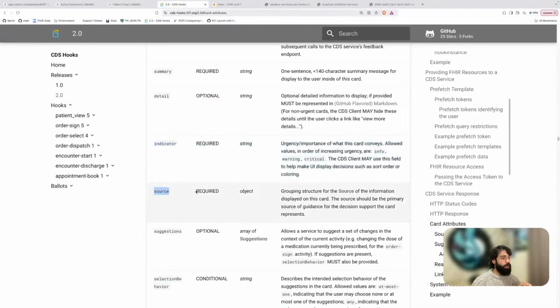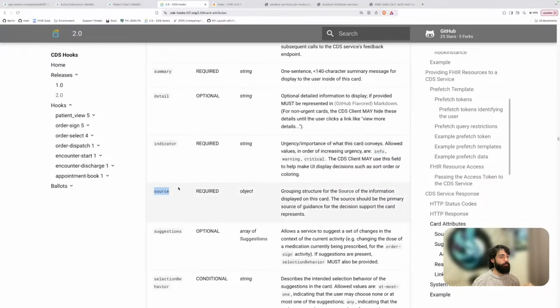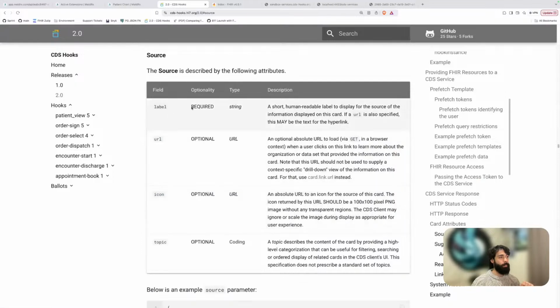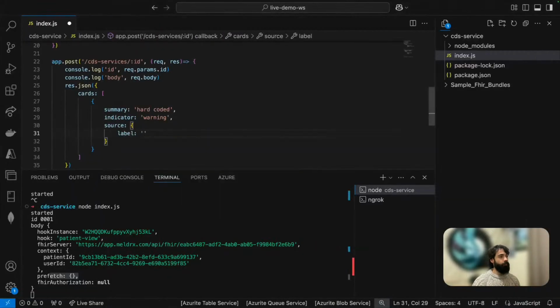And the final attribute that we want will be the source attribute, which is going to be an object. And here's the structure of the source attribute. So let's go ahead and take a look at it. We have a label that is required, and the rest is optional. If you go to the specification, you're going to be able to read and see what all of these attributes are trying to indicate and how you should use them.